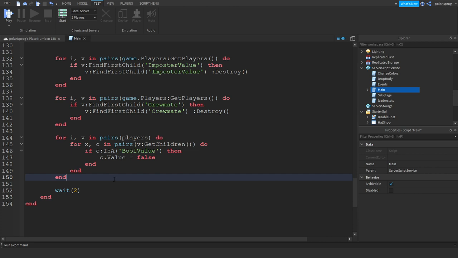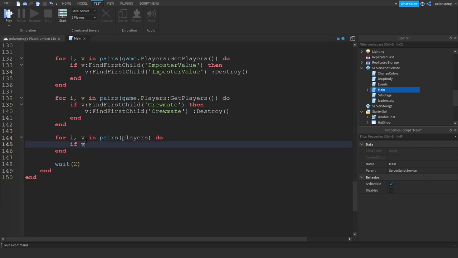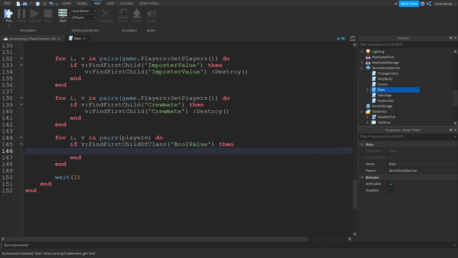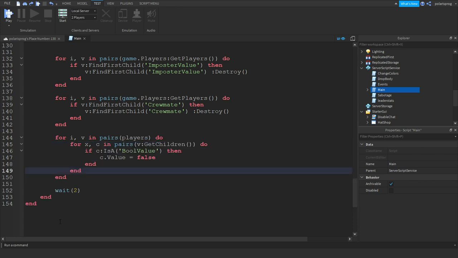Oh, if v can't find first child of class BoolValue, then v can't find first child of, oh, actually, you have to loop through these. Let me just go back to what we had.